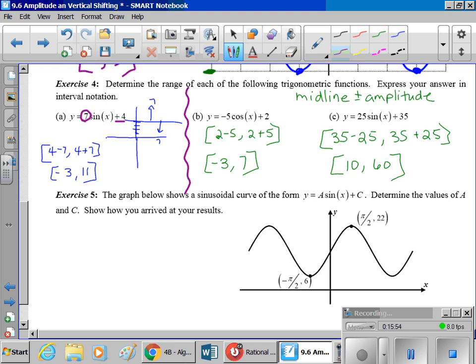So 5 is kind of a great question because it's really not giving us a lot of information, but it's giving us what we need to know. It says the graph below shows a sinusoidal curve in the form y equals a sine x plus c. We know this is sine because it's not reflecting over the y-axis like the cosine curve does. This is an odd function, so it has point symmetry around the point in the middle. So what we're saying here, and you don't even realize it, is that this line right here is my midline, the one that goes right through the middle.